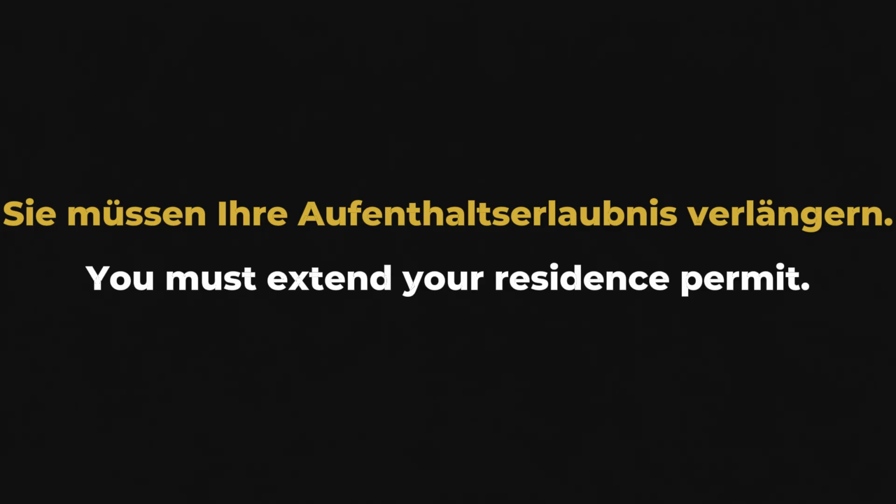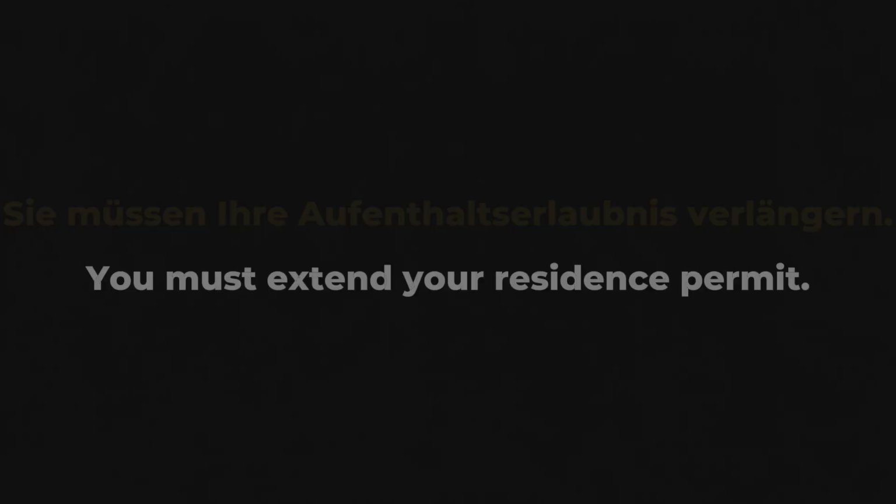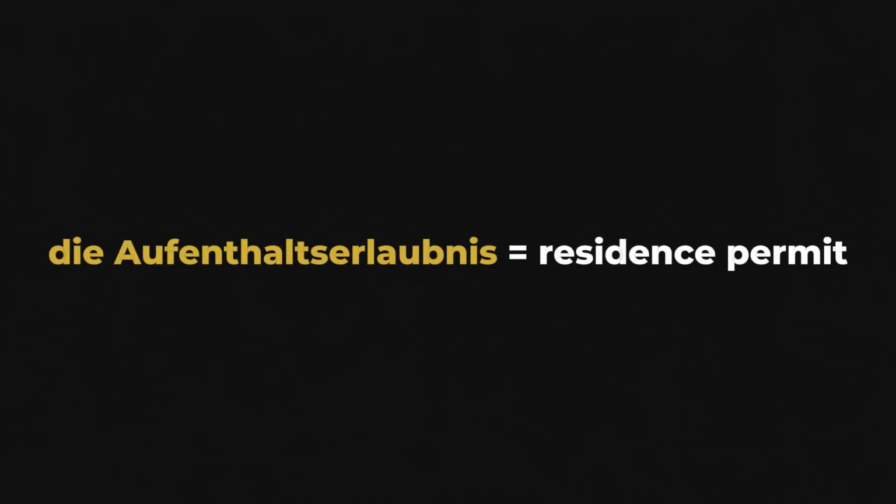Situation 5. Your residence permit. "Sie müssen Ihre Aufenthaltserlaubnis verlängern." You must extend your residence permit. Die Aufenthaltserlaubnis, your residence permit. This is a word you will see on official letters, in government portals, and from your employer's HR team. Miss the renewal deadline, and you're not just dealing with paperwork. You're dealing with your legal right to be in the country.